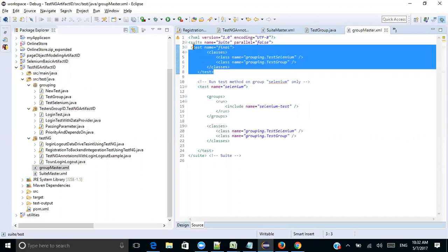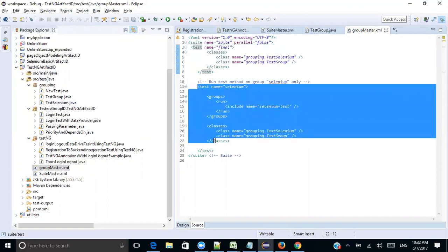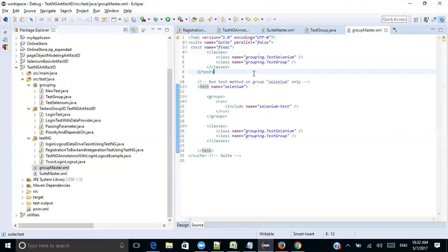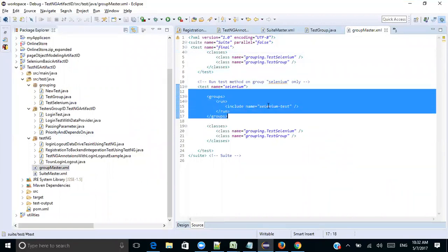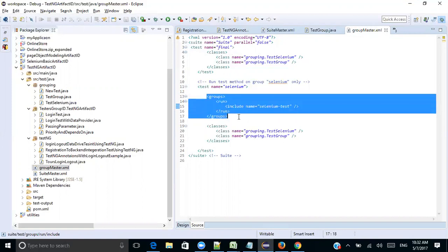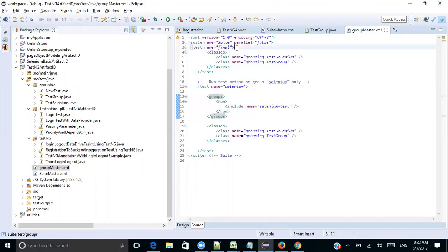Our main target is running by group. So if you see this sample, it will not run all the test methods written inside the classes. Rather, above the classes I have added that only these groups should run. You see, Selenium test. If I need to run only the database test over here, I just simply write the code something like this. The same thing over here. How can I do it? I will come here and write it.